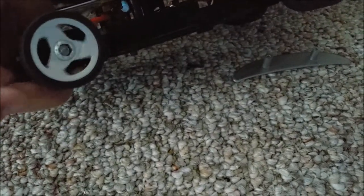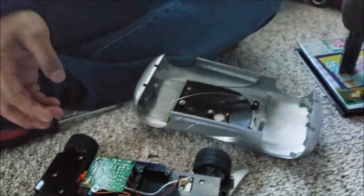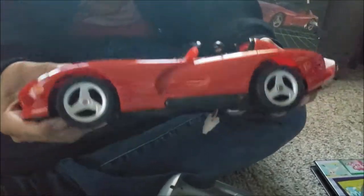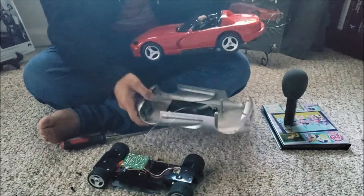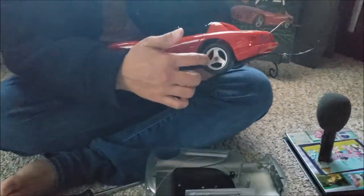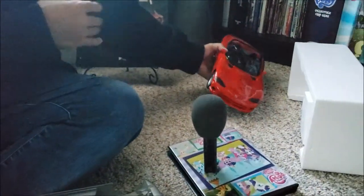The only reason I'd want this chassis is for the wheels — we've got to figure out how to keep these wheels. I would love to use this one right here — this is from a JRL Dodge Viper, but it's too big. This is like 1/14 scale whereas this one's 1/18 scale, so this would never fit. But this one has the proper wheels too. I just want to figure out what to do with this in the future, but that's for another video.